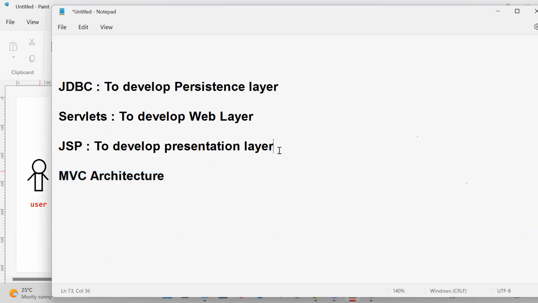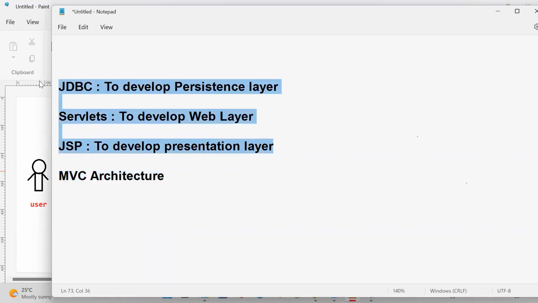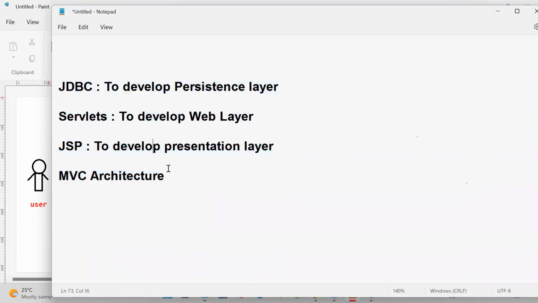Once we are able to complete the project development by using JDBC, servlets and JSP, finally we are going to learn MVC architecture. Okay guys, now with this JDBC, servlets and JSP, we can develop one end-to-end web application.